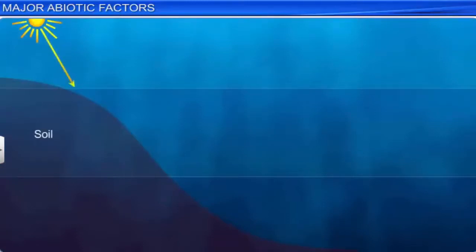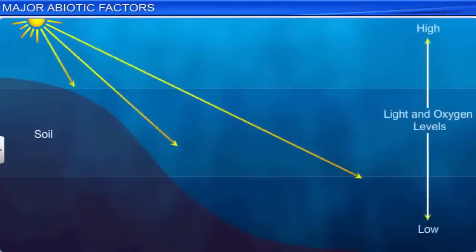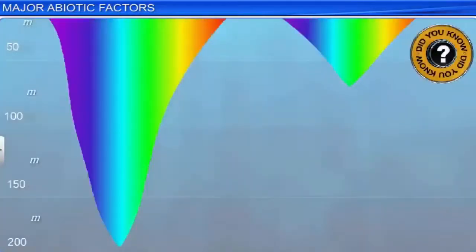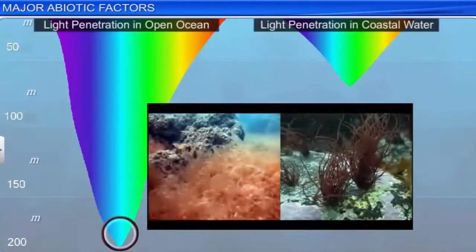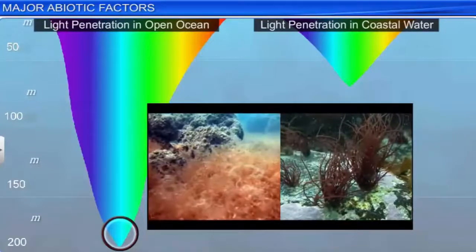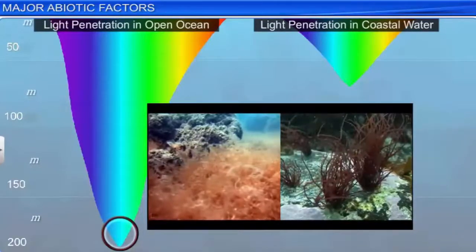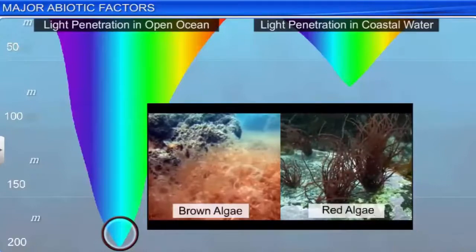When sunlight falls on the surface of water, a small percent is reflected back into the atmosphere, while the remaining filters downward. Did you know that the longer light rays of the light entering the sea are absorbed near the surface of the water, while the shortest light rays penetrate deep down? Thus, photosynthesis in deeper waters occurs with blue and green rays, which are absorbed by the brown and red algae on the seabed.